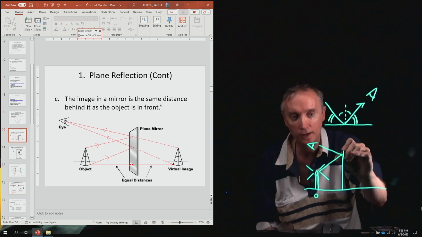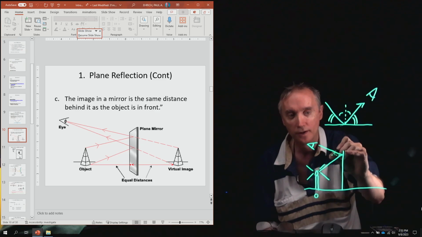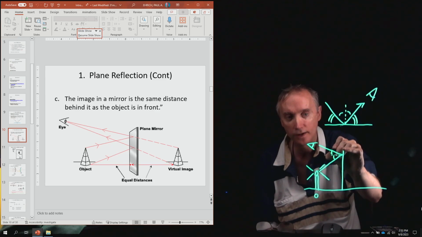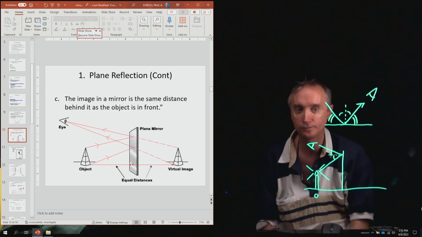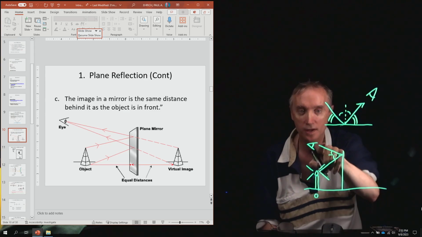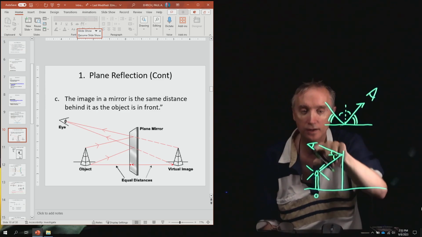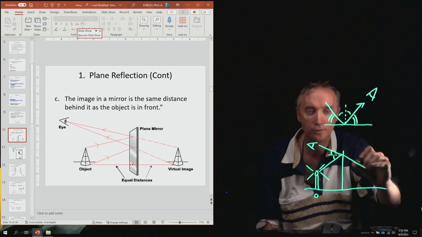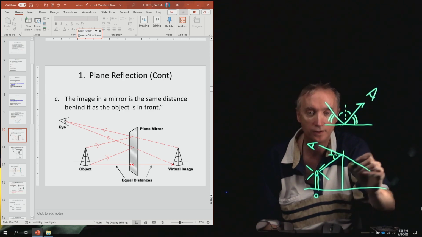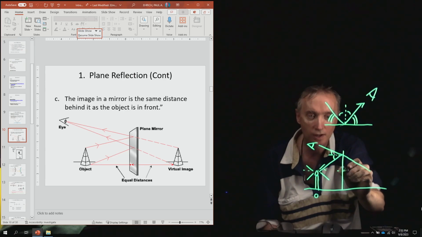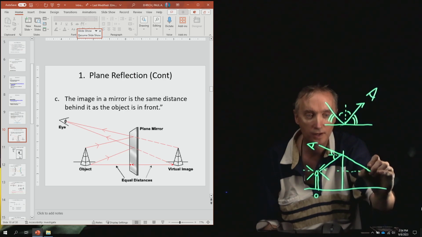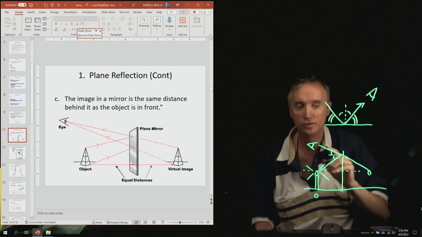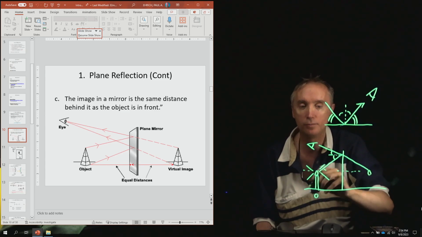If we were to make a perpendicular and then measure this angle and that angle, they would be the same. Now, what's interesting is, let's take this line here and continue it on the other side of the mirror. We keep going in the same direction on this side, and what we would find is that when we reach this height over here, that's where the candle flame would be located. Then we can do the same thing for the bottom part.